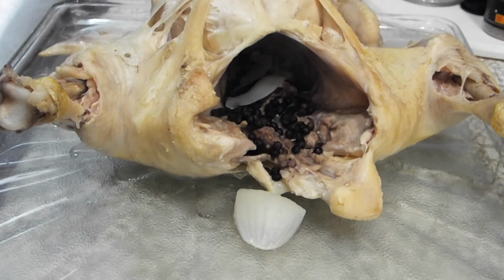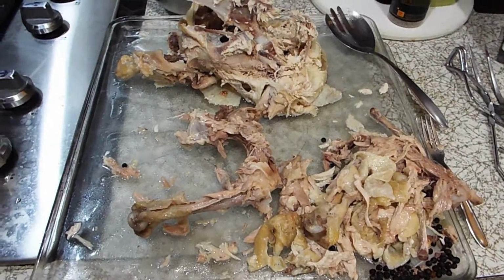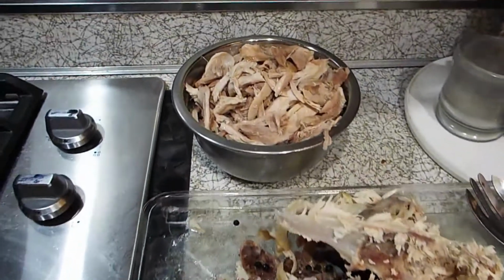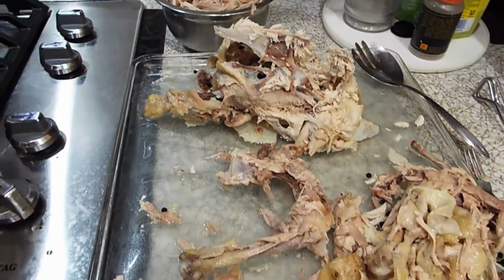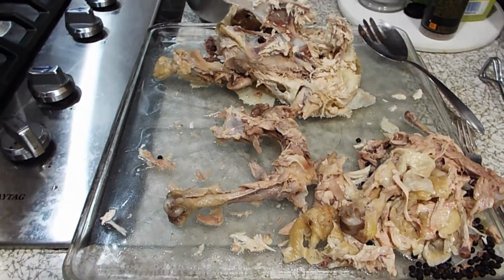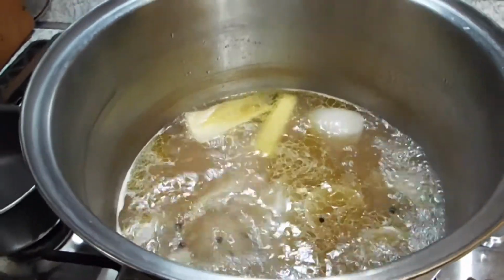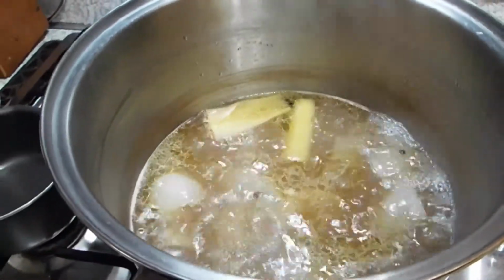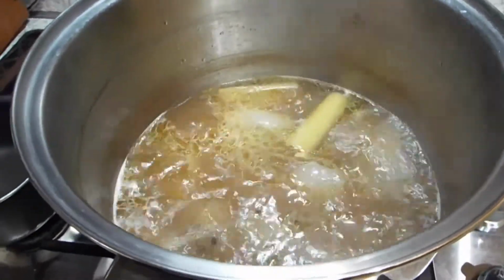What we've done so far, this is the best tasting boiled chicken you've ever had. It has great flavor because of the celery, the onion, and of course the oils of the peppercorn. Okay, here's what's left of the bird. And there's the meat. And while we were waiting for that to cool down so that we could debone it, we've been continuing to boil down the chicken stock, because not only is it going to be used in the future, but we're going to need a little bit of it for the chicken pie, which I'll show very shortly.